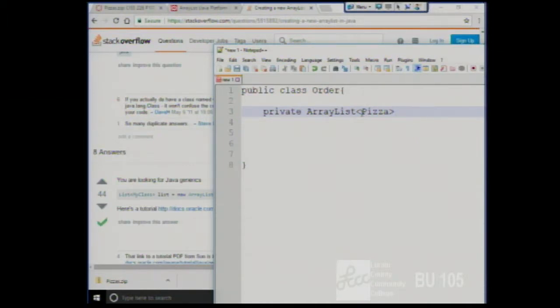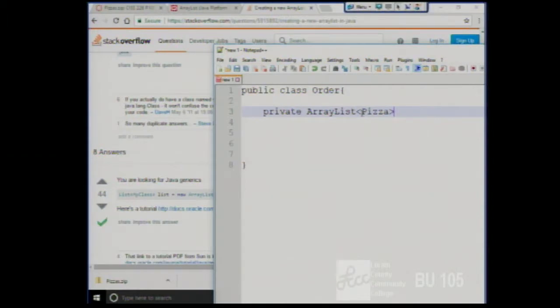For example, if you think an order could be for more than just pizzas, right? A lot of places sell subs and salads and other stuff too. So an order doesn't comprise just of pizzas. It comprises a bunch of things. All right? A bunch of different things. But they are related some way. There's ways, and we'll study them later on, where I could create an array list to contain all the different things that you can order from my restaurant.